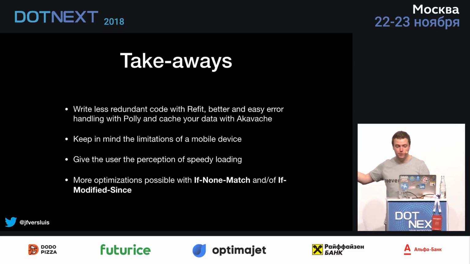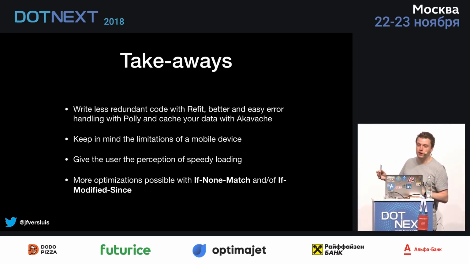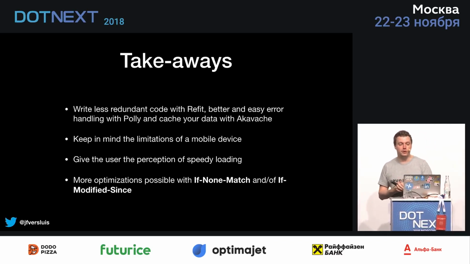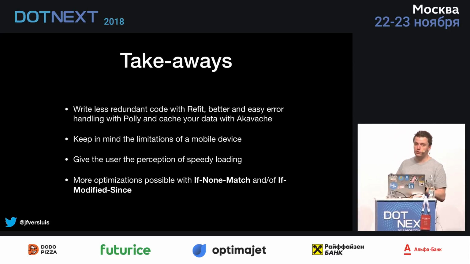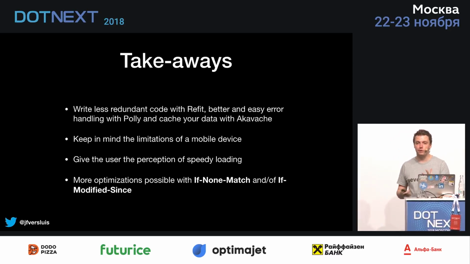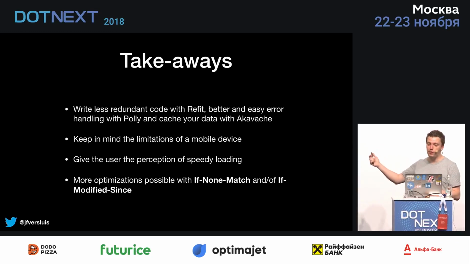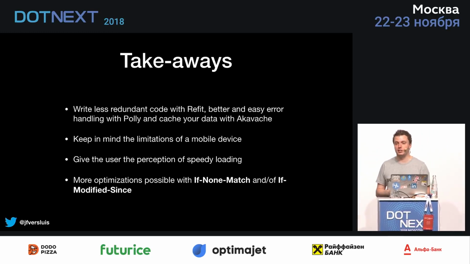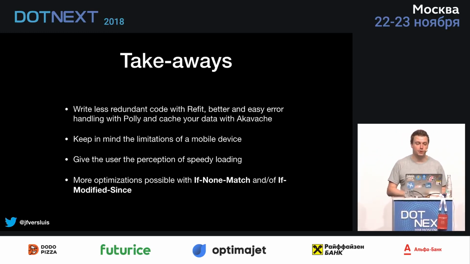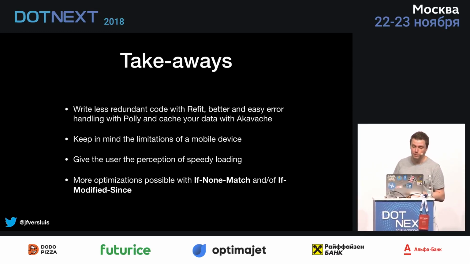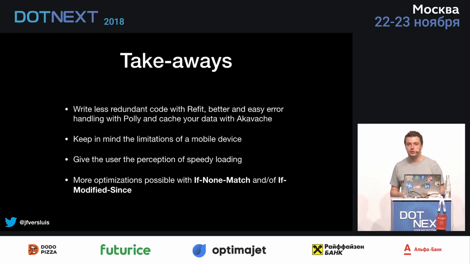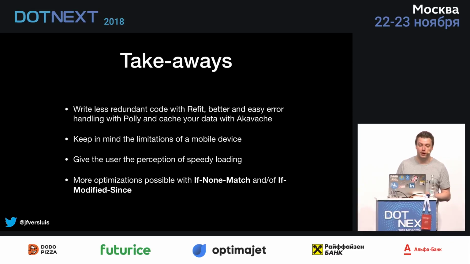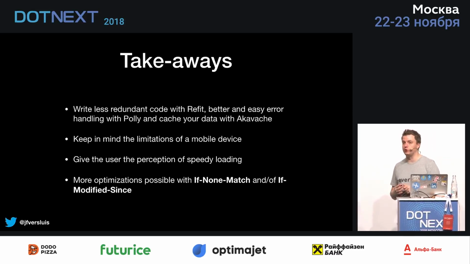So the takeaways of this session: write less redundant code by using a library like Refit. You have to think about error handling and recovery scenarios. You can do that easily with Polly, and think about caching your data, and this library can be used for that. Keep in mind the limitations of a mobile device, or well, any device you're developing for. And yeah, it's all about user experience.